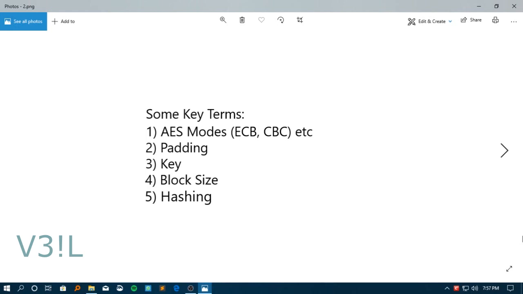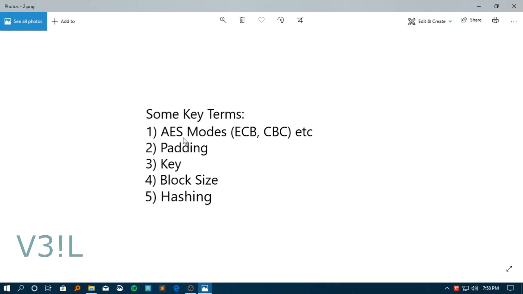So what is a block cipher? A block cipher is an algorithm that encrypts a fixed size of n bits of data at one time, which means whatever you provide to the block cipher is going to be broken into blocks of a specific length, and then each of them is encrypted at one time. At the end of the process, all the encrypted blocks are appended together to get a final block of a whole encrypted text or encrypted file. So that is basically block ciphers.